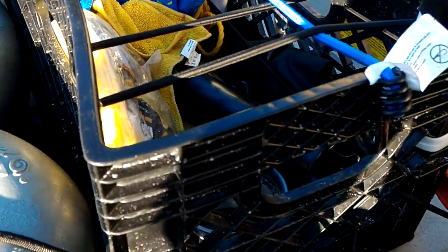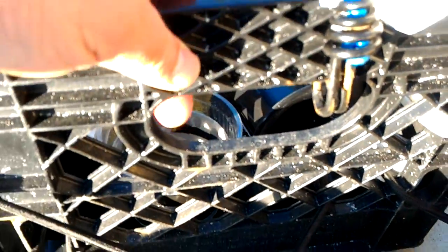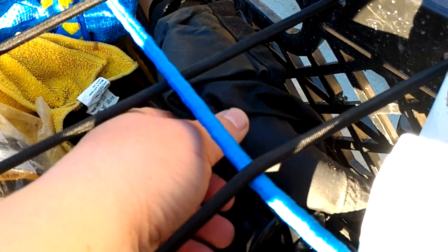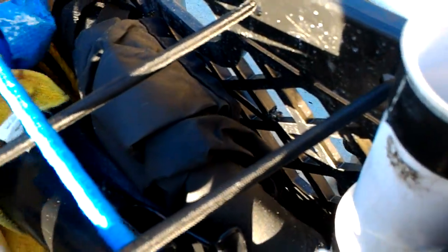In the back you see a common item lots of people put on their kayaks — it's a milk crate. It costs a few dollars. I use stock bungee cords run through the milk crate holes to secure it through the bottom so it's not going to go anywhere. On top I put a bungee cord so whatever is inside is secure. What I have inside is a rain poncho just in case. These are the Hobie stock rod holders — they're exceptionally nice. I also highly recommend the wind anchor, or sock anchor, which is probably $20 on Amazon. When it's a little windy you throw it out overboard and it will slow down the drift so you're not getting blown away every few minutes.